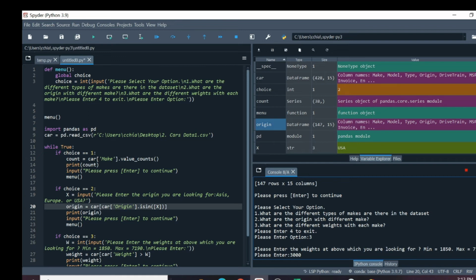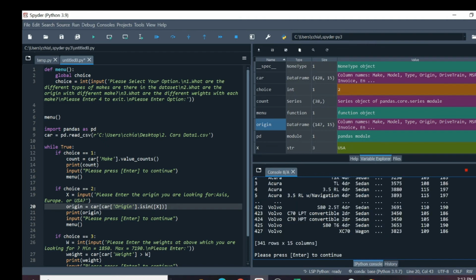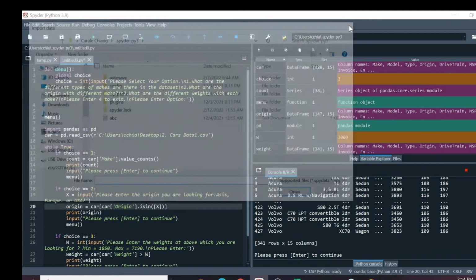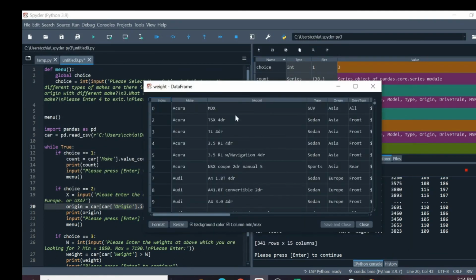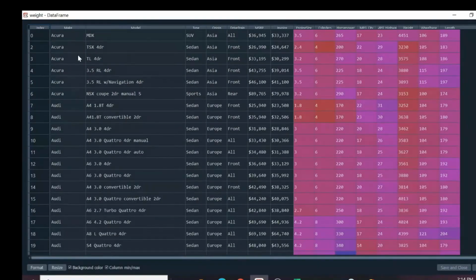We are going to look for cars with weights above 3,000. Click on Next. Again, import data. Let me click on weight. So all the cars with weights above 3,000.